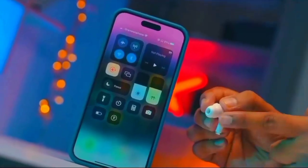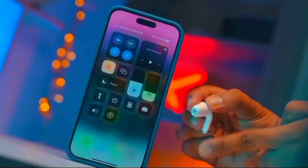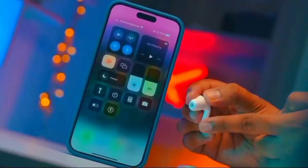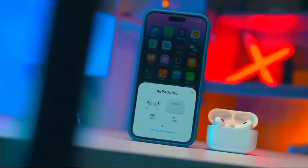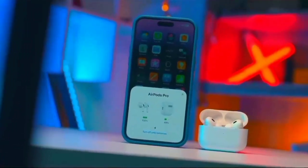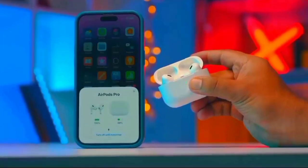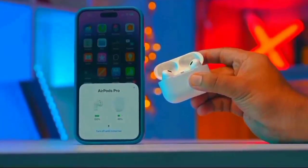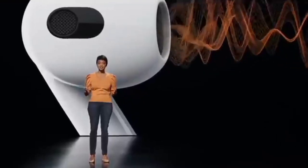On the original AirPods Pro, the proximity sensor was erratic when deciding whether the buds were in my ears correctly, making activating the noise-canceling options finicky. But that problem has been cleared up entirely by the more accurate skin sensor. You'll also find that the acoustic vent, used by the noise-cancellation system to monitor incoming sounds, is now moved to a more prominent outward position for better capturing ambient audio.